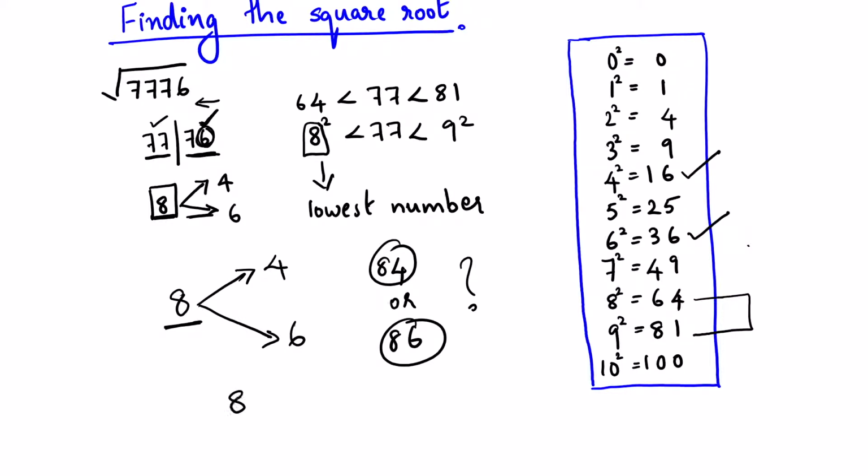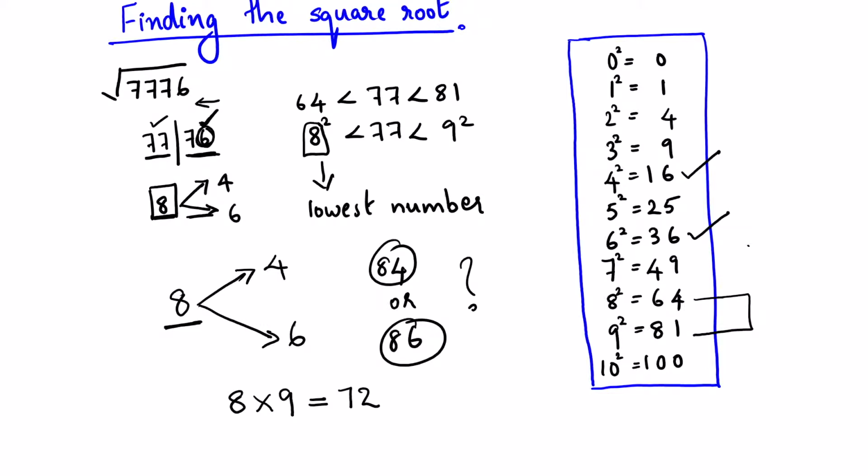Take the tens digit, which is 8, and multiply it with its successor number. The successor number is nothing but the number just after 8, or you can say the number obtained after adding 1 to this number. So the successor of 8 will be 9. The next number after 8 is 9. So you have to multiply 8 with 9. The product is nothing but 72. So you got 72, right?